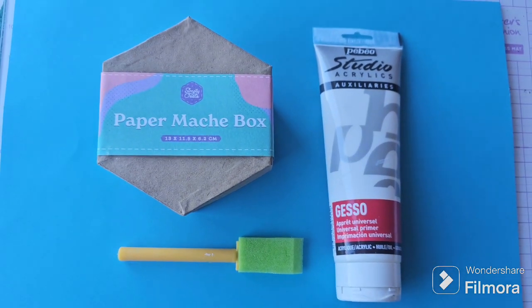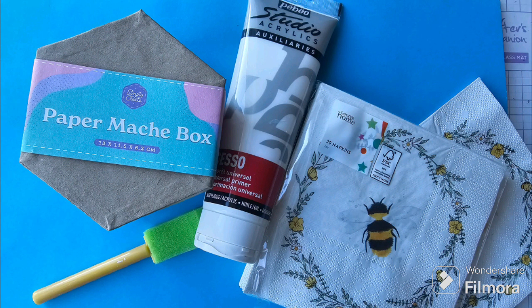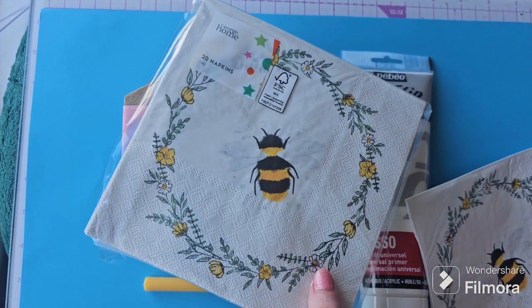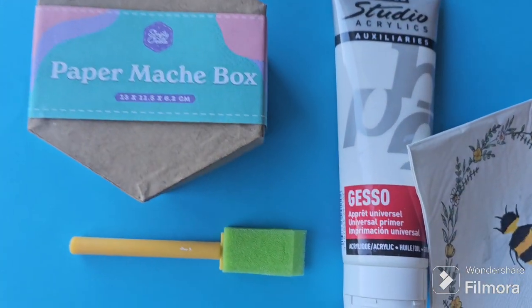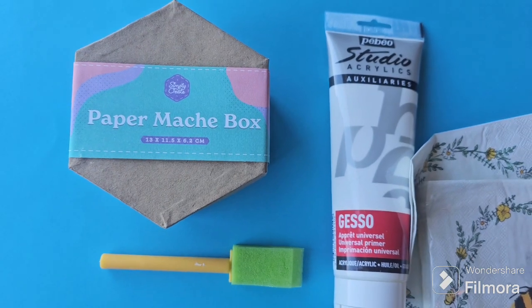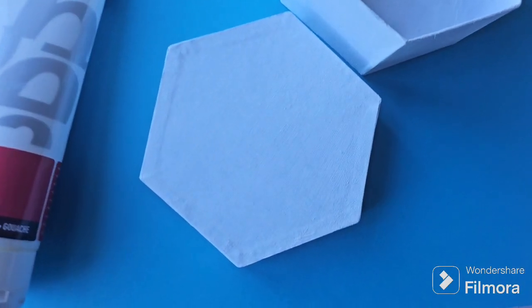So let's get crafting. We're using this paper mache box that we got from the pound shop and these lovely bee napkins from George at Asda and some white gesso, but you can use any white paint or box and napkins that you may have in your crafty stash.